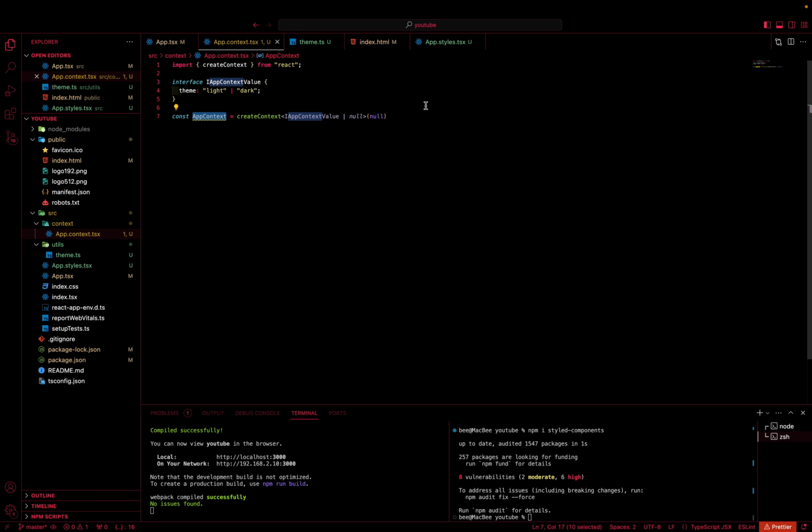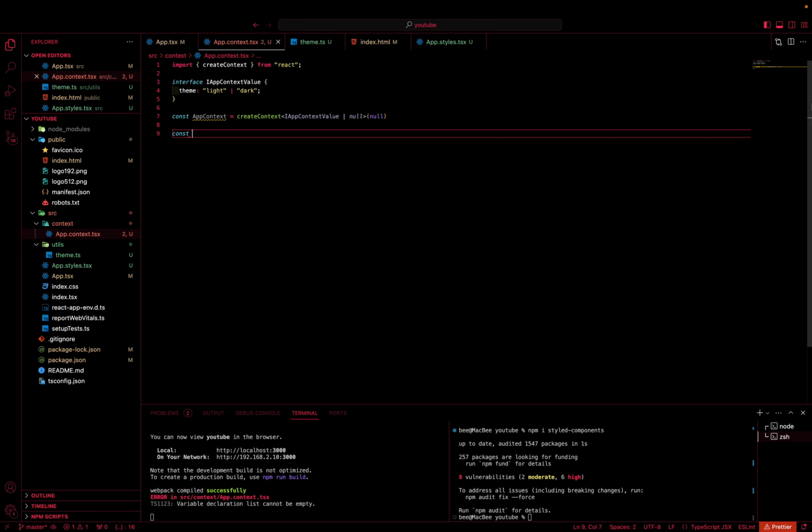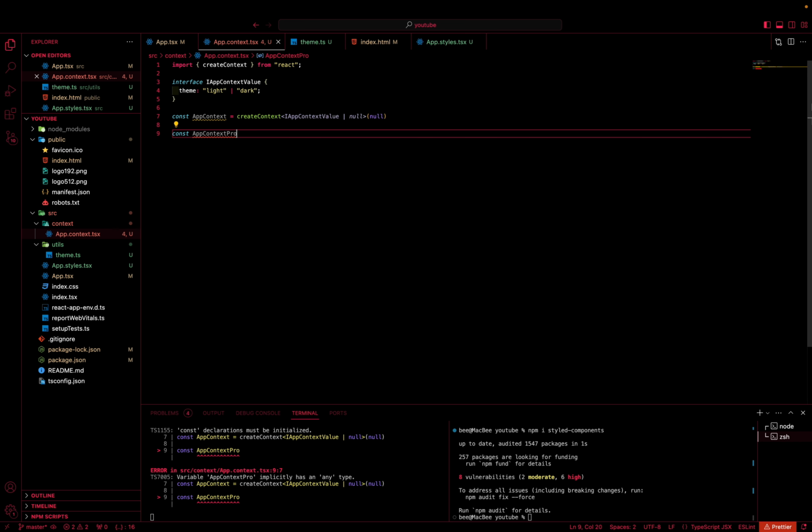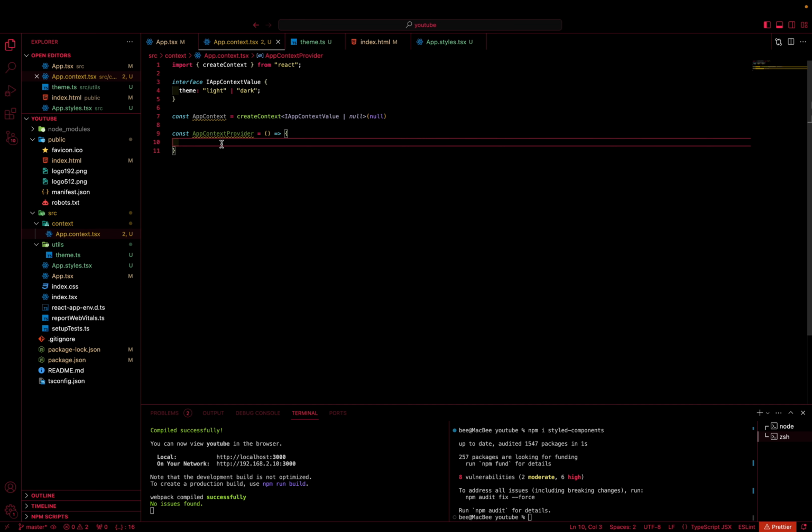Let's go ahead and create our provider. So to do that, we're going to have to create a const. I'm going to call it AppContextProvider. Again, this is a name you can choose on your own. And we're going to create an arrow function. That's good.